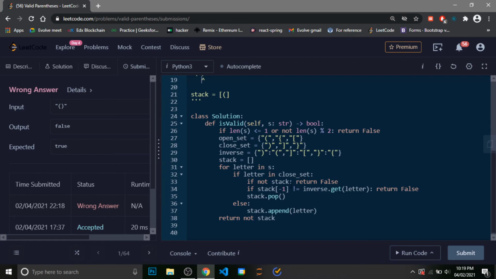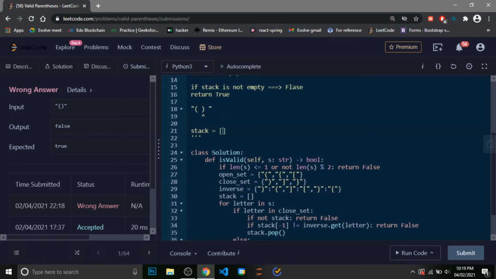We'll say if not stack, return false. Stack is not empty, so we will not return false. If stack of -1 not equals to inverse, then we'll return false. That's also not the case, so we will not return false, and we'll just pop this. Then there's nothing inside this list, so it should return true.